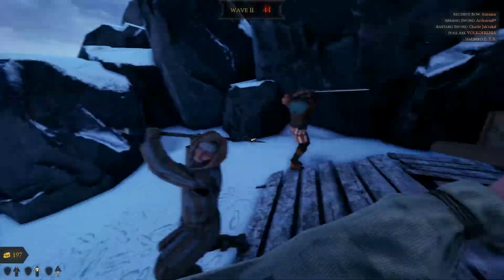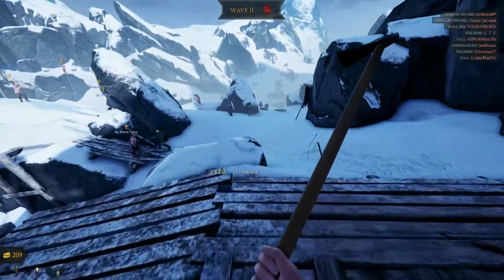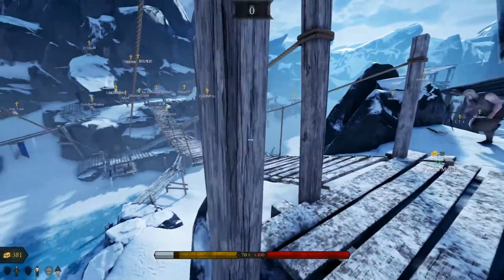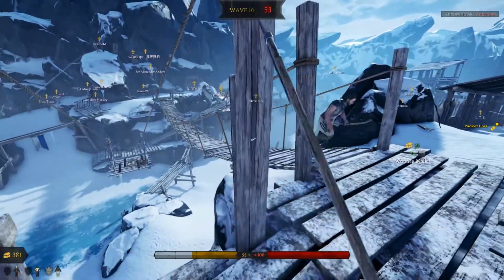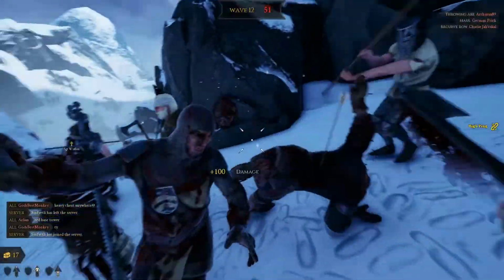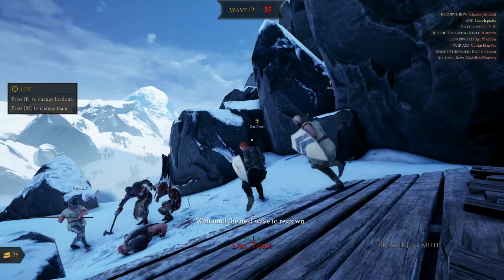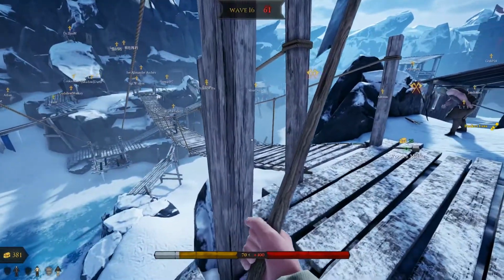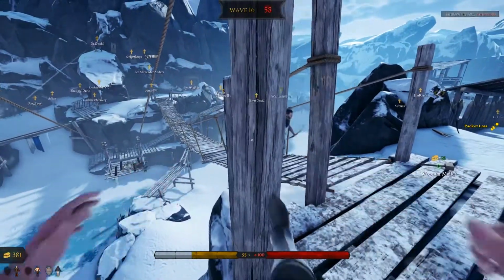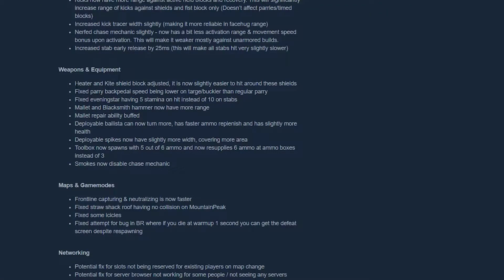So to do with the combat, apparently they've made the kicks way more effective against shields and in fist combat, but not so much in an actual battle with sword versus sword. But it just means if you're being hoarded or someone's got a shield, the kicks are slightly more effective. So apparently there's an increased kick tracer. So hopefully kicks should be more effective in general. Like if you kick slightly to the side of an enemy, it will still count. So that's good.